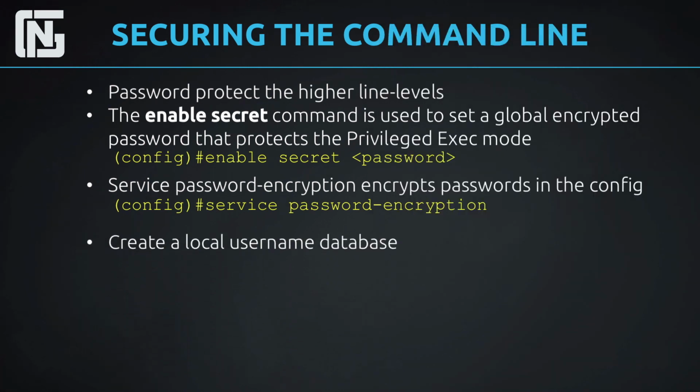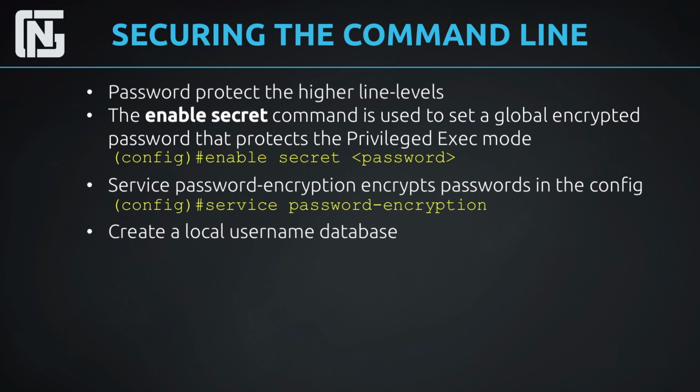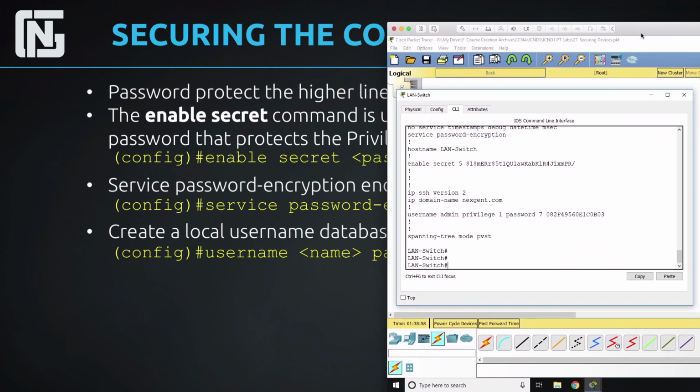And we also have this thing called the local username database that we've been talking about thus far. Basically, this is just creating a list of usernames and passwords, and they can have different privilege levels too, which we'll talk about. But this is how you input the local username. You would just go username, name, and then password, and the password. There are other options, however.